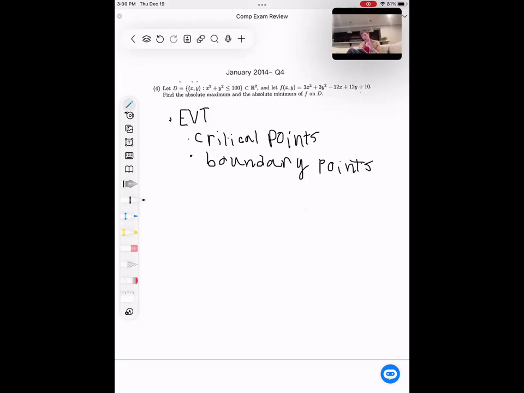Cool. So let's tackle our critical points first. To find all the critical points of a multivariate function, we need to do something a little bit more complicated than just taking the derivative, because we know that taking the derivative of a multivariate function involves partial derivatives. So we're actually going to compute the partial derivatives of our function f. So the first one, let's go in order. F sub x, or the partial derivative of f with respect to x. You also might sometimes see it denoted as partial f over partial x. It's really the same thing.